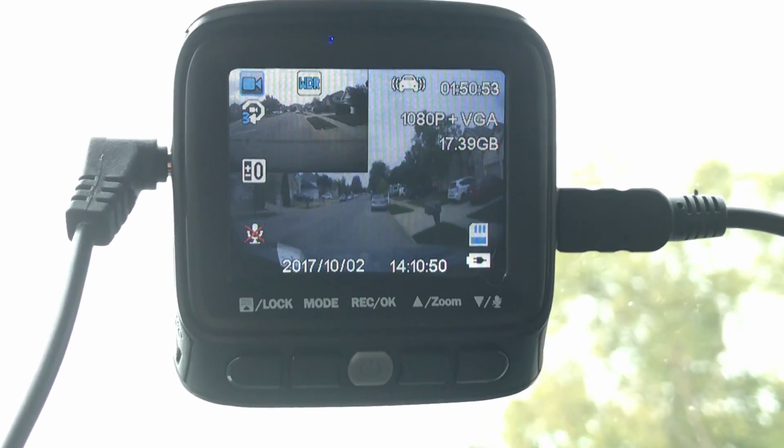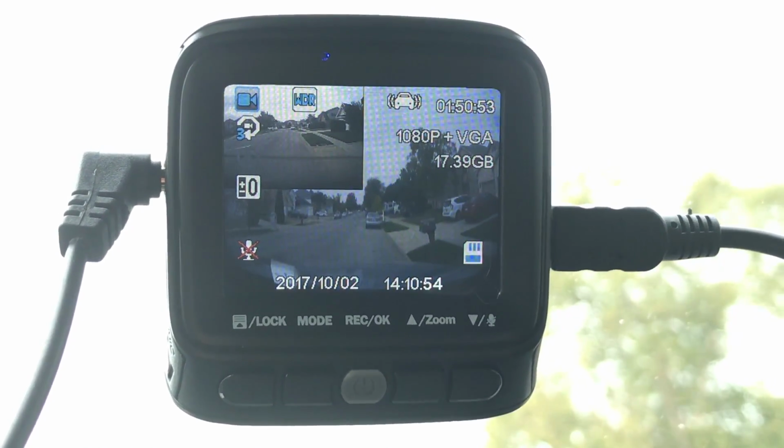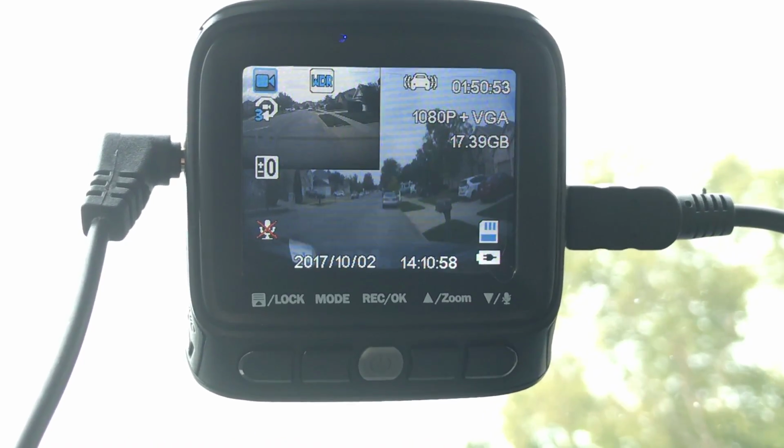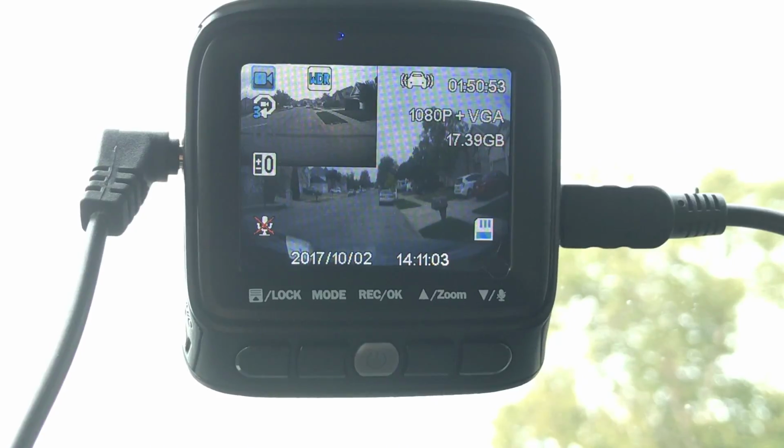A couple things to point out. You'll notice that the back camera is enabled, and you can see how it's constantly monitoring what's going on behind me. So if you do get rear-ended or someone comes up behind you, you'd be able to see that in the recording. And then you have the front-facing camera that is also going.